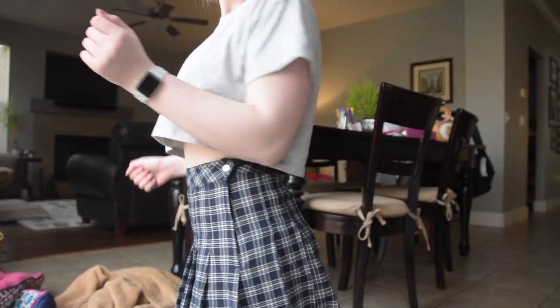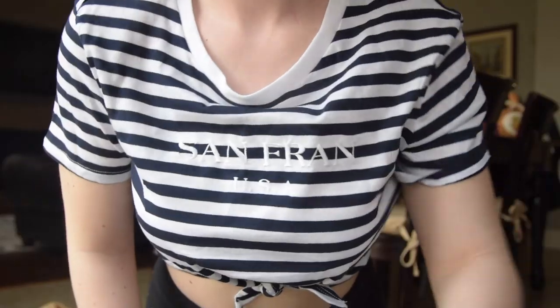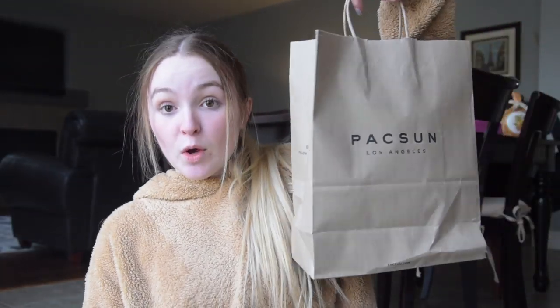Now let's move on to H&M — we are cruising! First item is this schoolgirl skirt, I guess you'd call it. I think it is super cute. I wore it once and already got foundation right on the front of it. I got this one in a size 4. Second thing from H&M — oh my god, I love this shirt. It says San Fran USA on it and it's already tied. It's like a crop top-style shirt — I think it's so cute. I got a small. Now we're on to PacSun, everybody's favorite place. From PacSun I got one belt — literally it. This basic belt that literally every single white girl who thinks she knows how to dress trendy owns. So, finally bought myself one so I can really fit in.